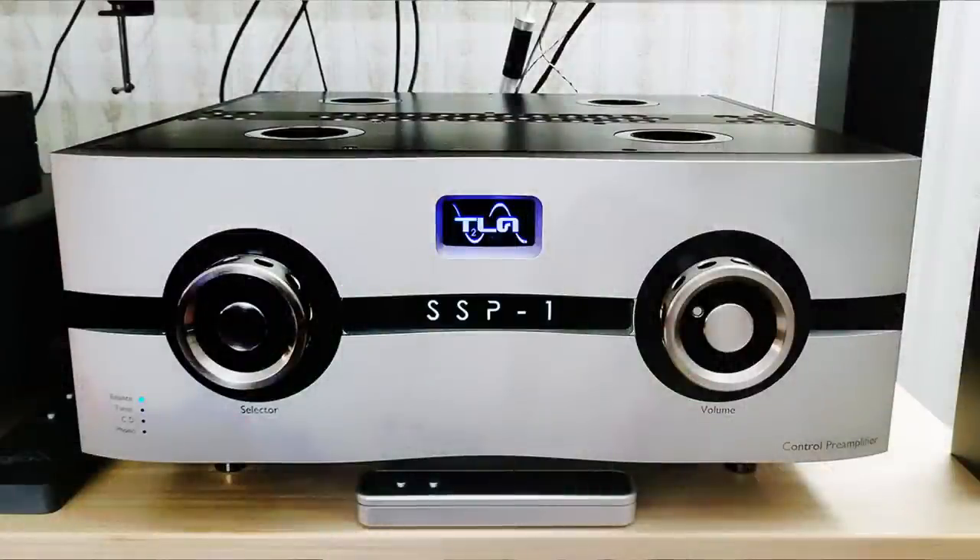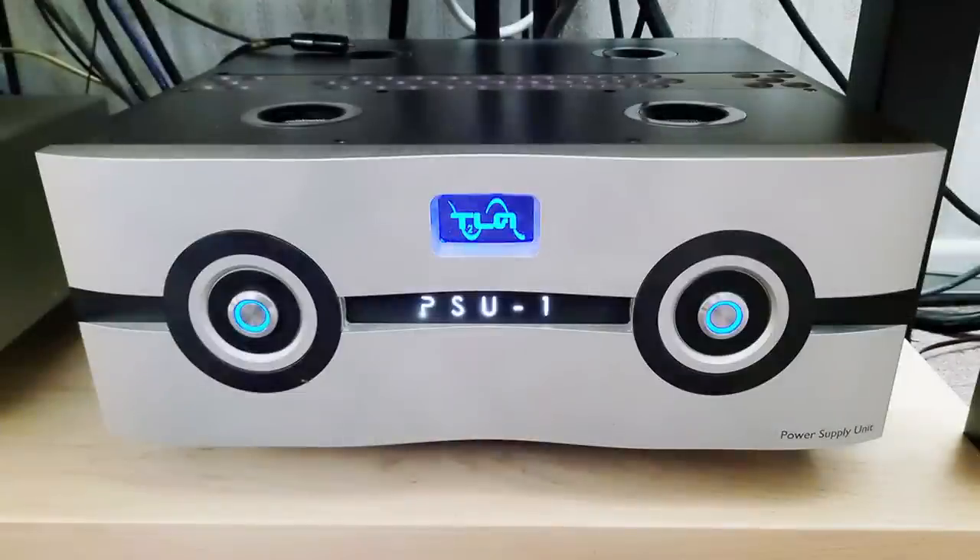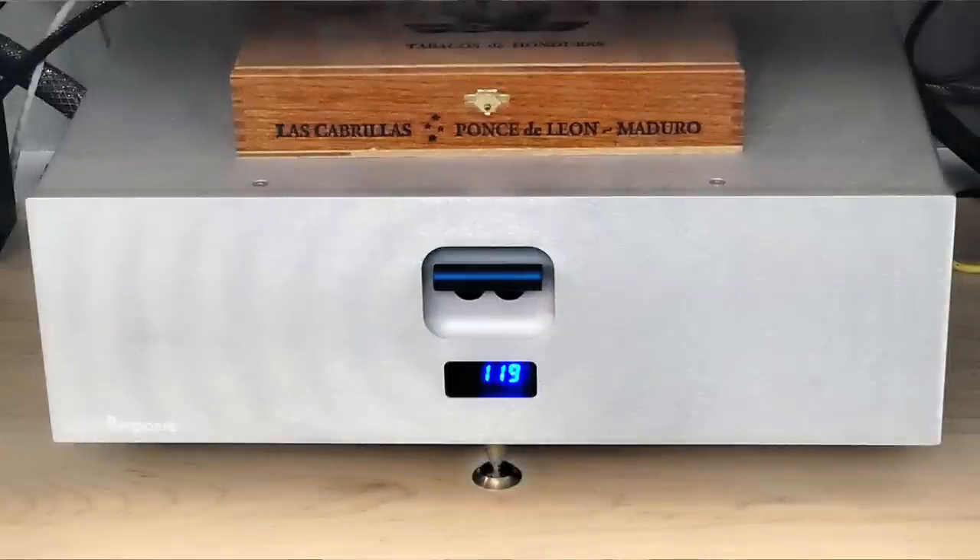My current line stage is the new TrueLife Audio SSP-1. This valve-based preamplifier is a discrete two-chassis device, featuring a 48-position step attenuator with remote volume control, and uses a fully dual-mono design for both the power supply and audio circuits. The circuit uses a pure Class-A, transformer-coupled, single-ended circuit built around a pair of NOS 6J5 tubes in the audio chassis, while the PSU-1 power supply chassis is built around an NOS GZ32 tube rectifier. The PSU-1 has two separate power switches and umbilicals to power the signal chassis. All source components are conditioned by the remarkable Audience Adept Response AR12-T4, powered by their Front Row power cable.